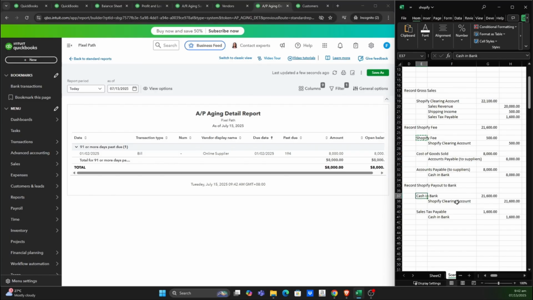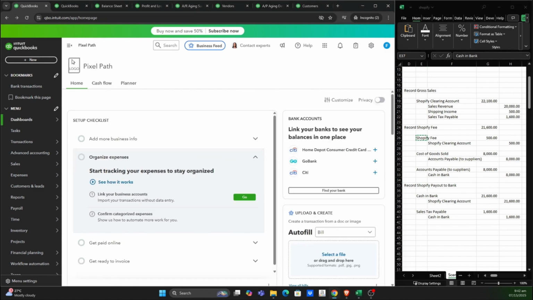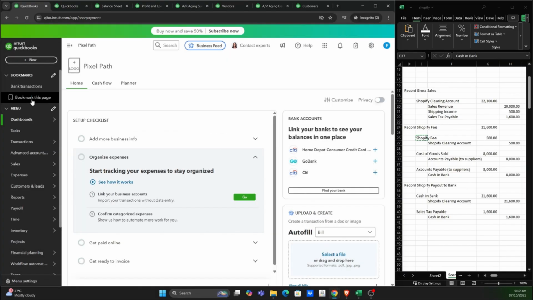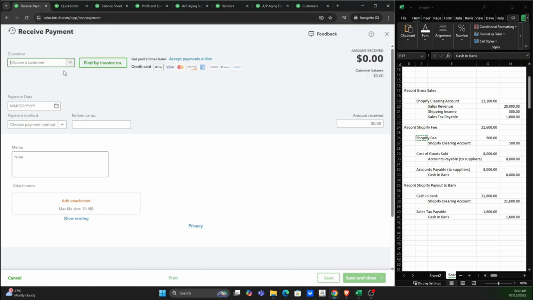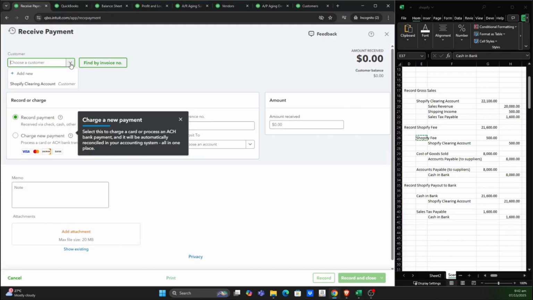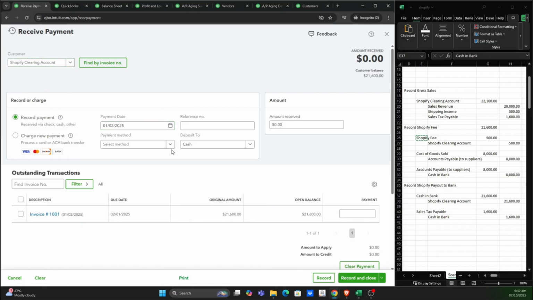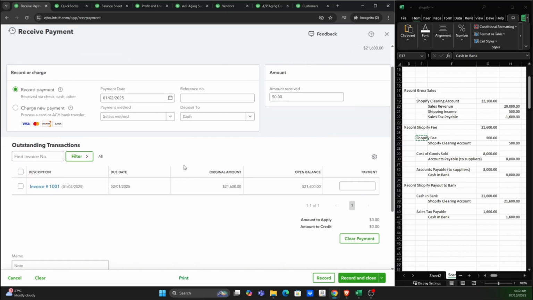So now, for instance, we already collected the cash. So click here, receive payment. Then here, customer, this one. Then let's create cash.